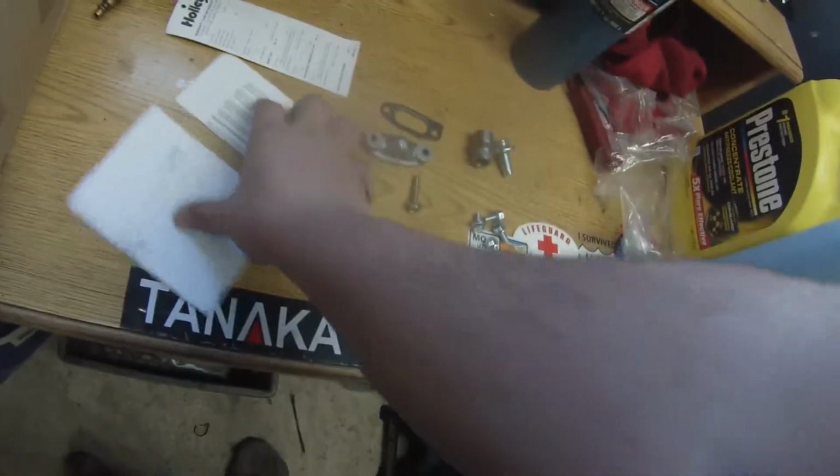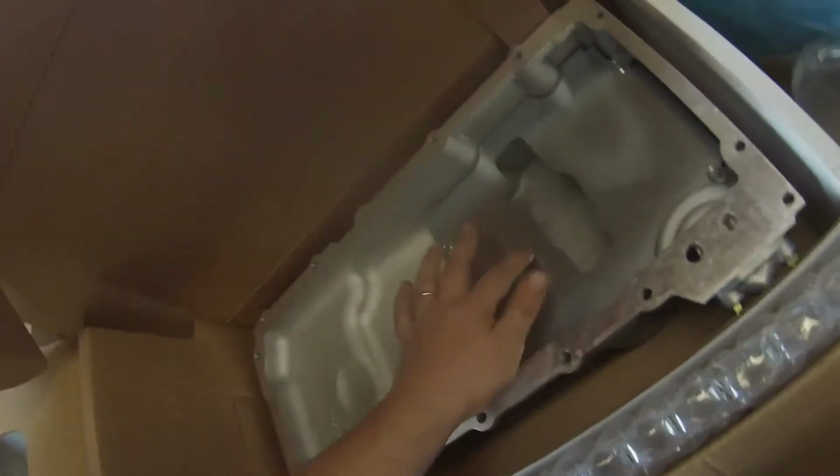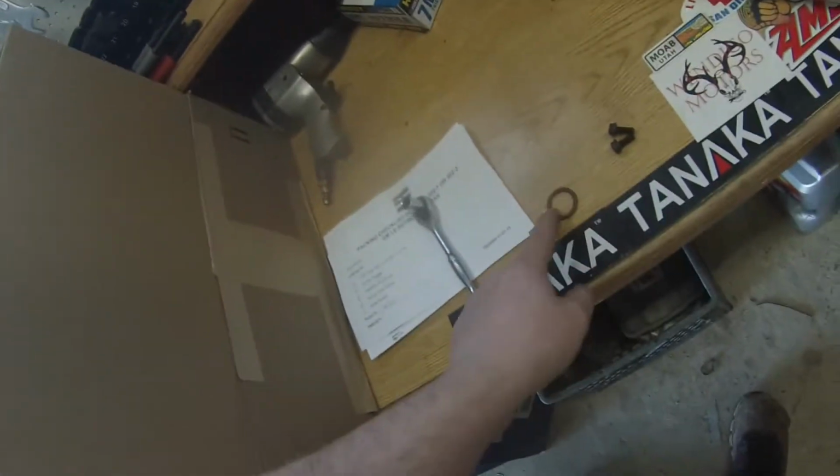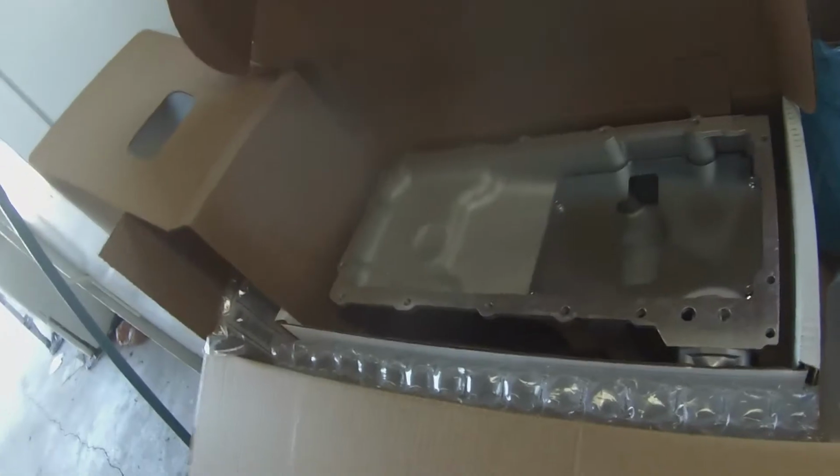And I'm not 100% sure what these are supposed to be. They had a list of my stuff in here. The oil pan's all together. I have my tray put in, I have my oil filter thread, my block here, my plug bolt on the other side. The only real question now, so I have these 2 bolts and this gasket. I have no idea where they go. So before I do anything else, I'm gonna ask Dad, see if he knows where they go.